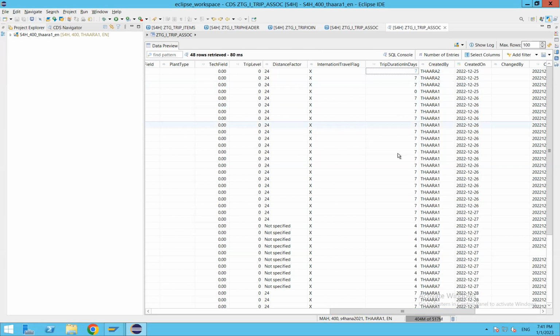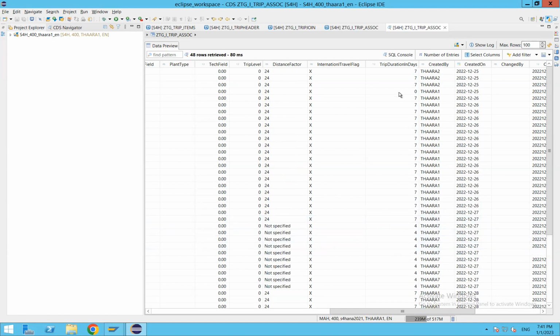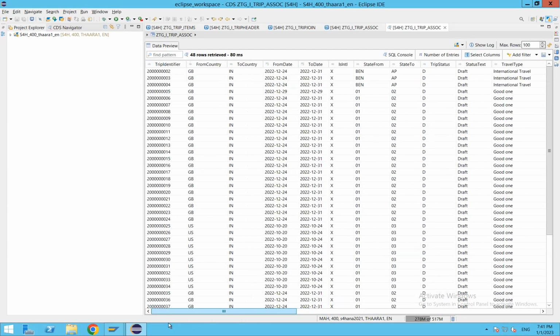And trip duration, if you see, all of them are at maximum 7, 4, and these are the calculations that are happening here. If you want to see this trip duration for the first one, for example, it says 7 days. From date is 24/12 and 31st.